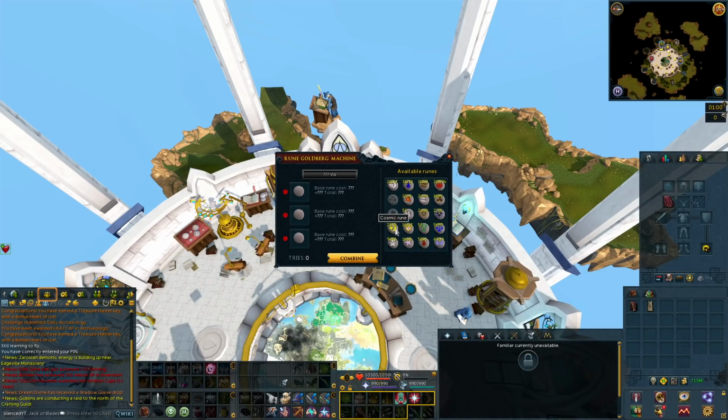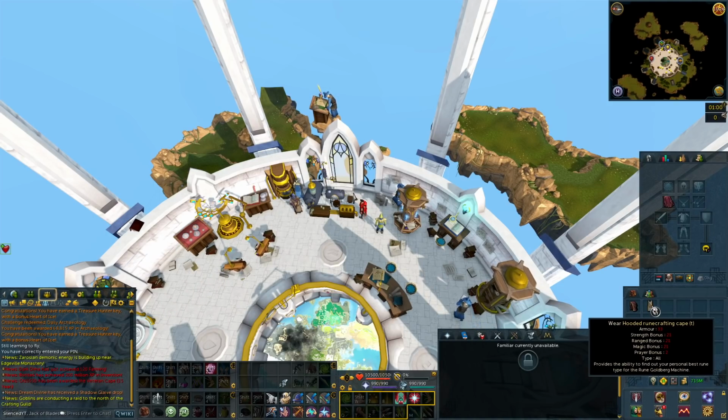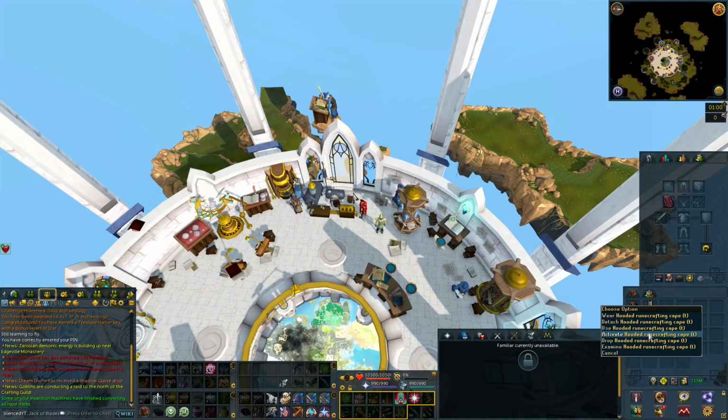You can interact with it, and this is where you are going to be putting your runes in each slot. As you guys can remember, slot number 1 was Cosmic Runes, and then slot number 2 was either Air, Chaos, or Body Runes. So I'm going to put Cosmic Runes in slot number 1, and we're going to try out Air Runes for slot number 2.